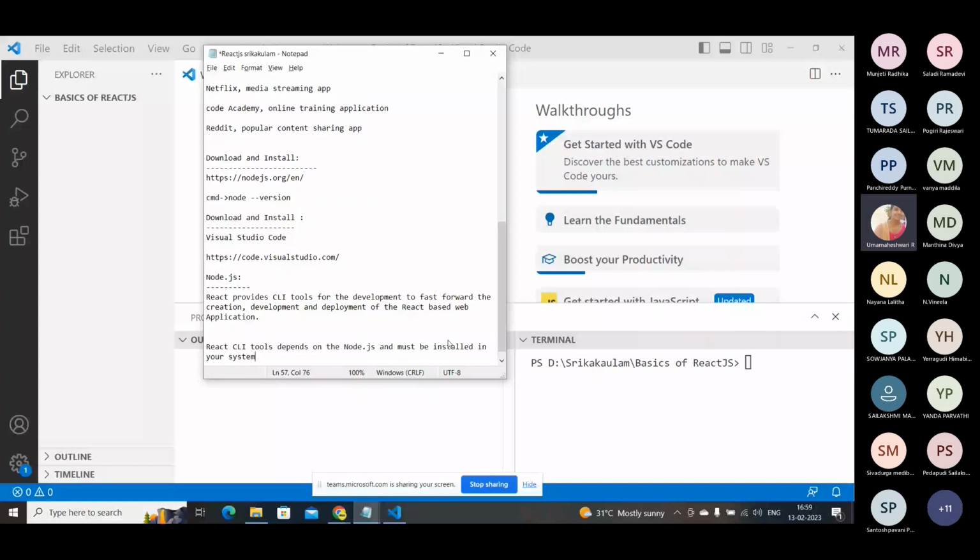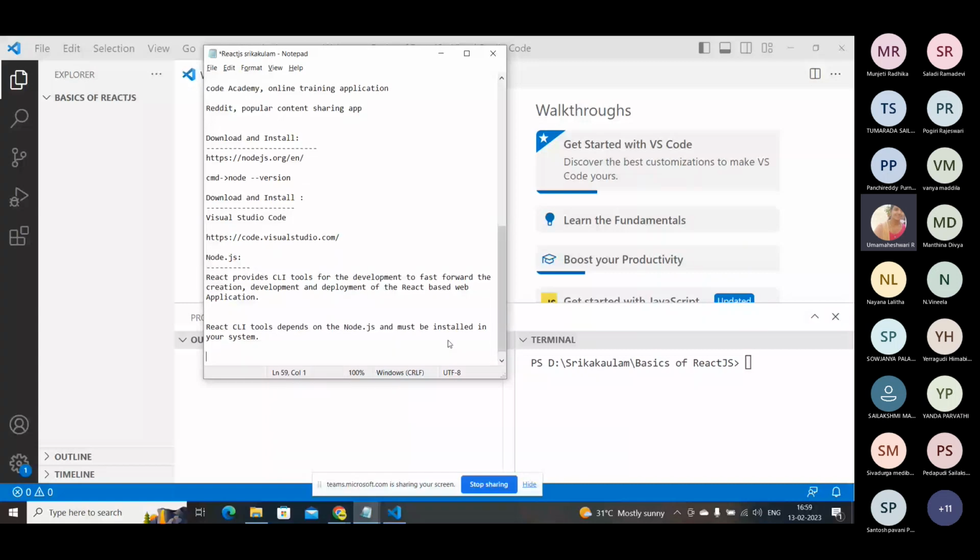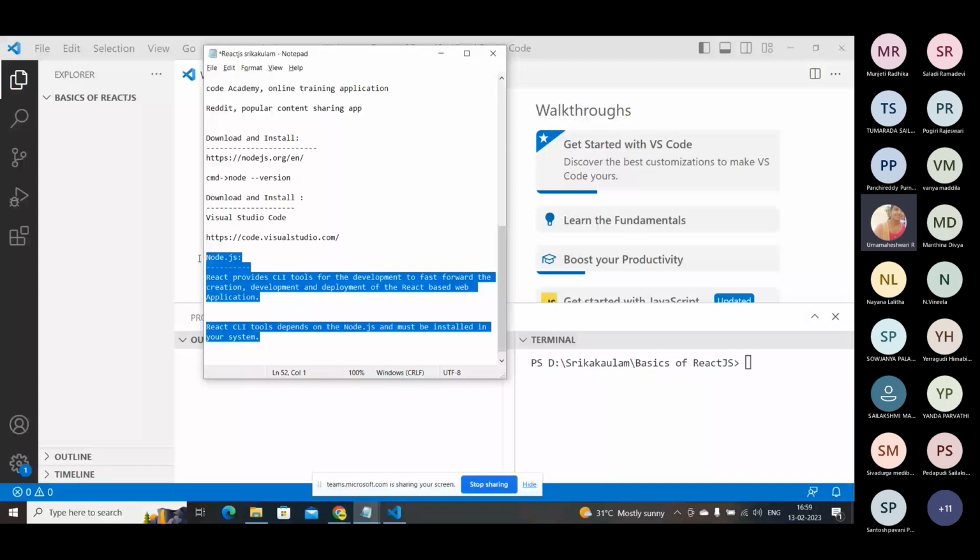Once you install this and check these things, you should understand. If the question is raised, why we are using React.js, why we need to install Node.js, at that time you need to mention this particular thing. And the next thing is a tool chain.